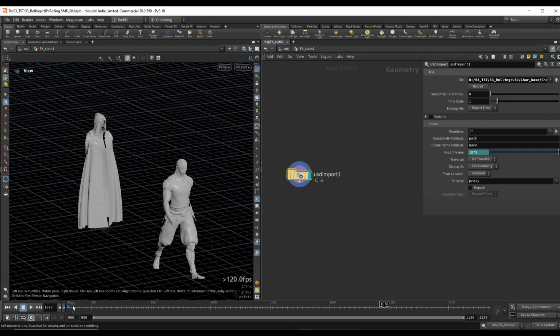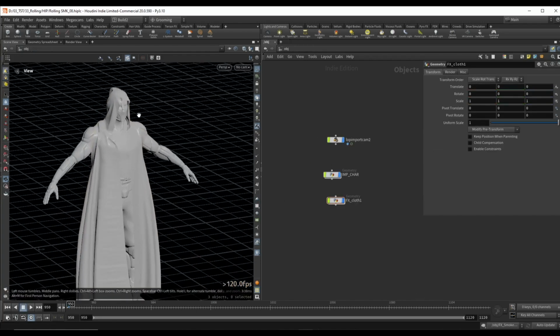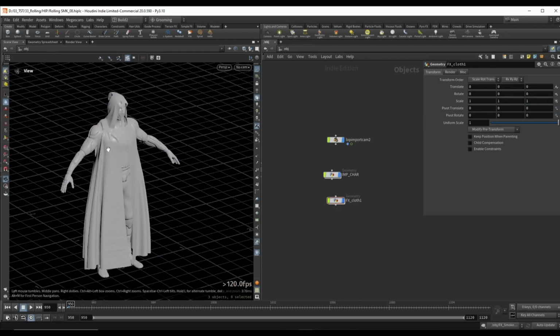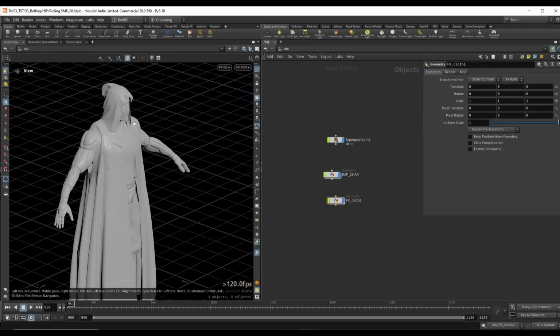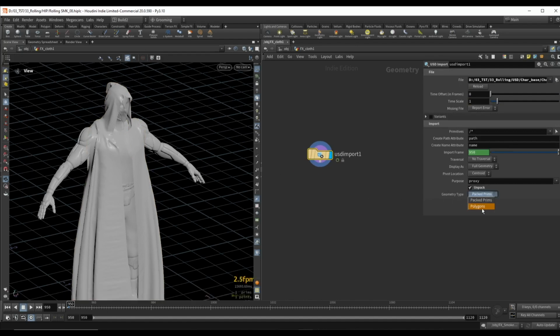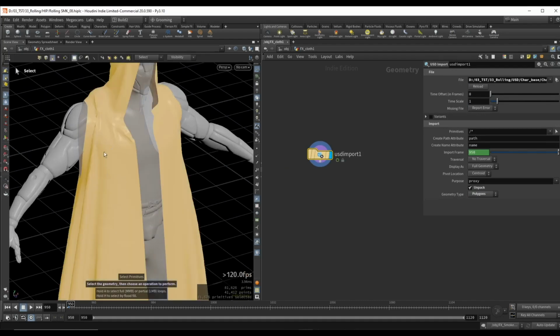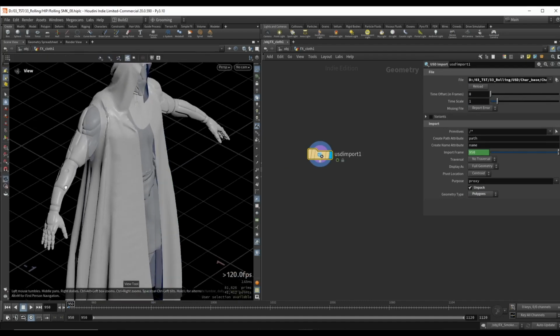We can see that as I go to the first frame, in this case, the animation starts at 950 with those 50 frames of pre-roll. If I go to the beginning, let's maybe reset our viewport. Here we can see that the cloth is right on top of our character, and we can start working on the simulation. So let's go back inside, and we want to unpack this as well, and we'll just unpack this to polygons directly. So now we can access all of our polygons and we can do proper simulation.